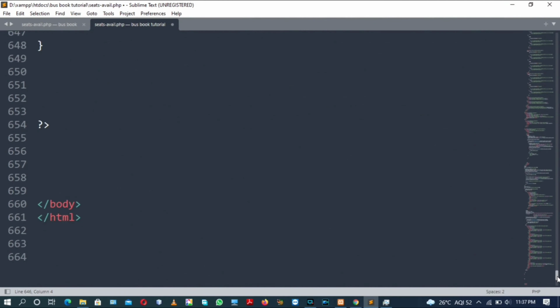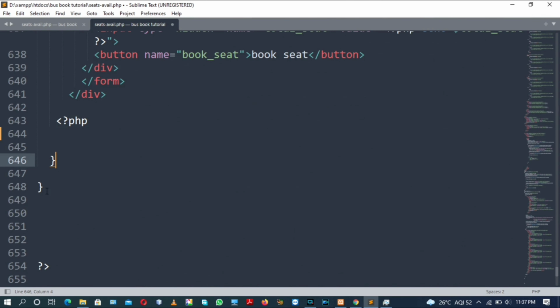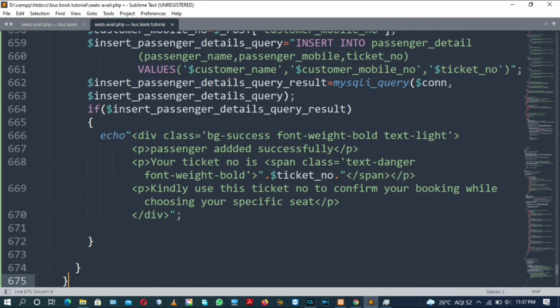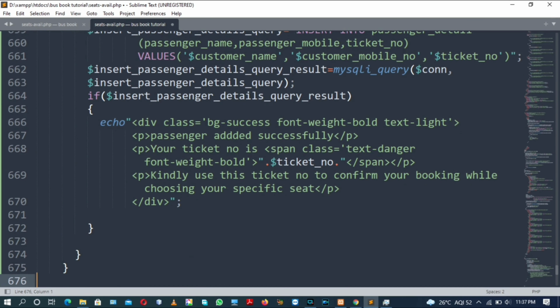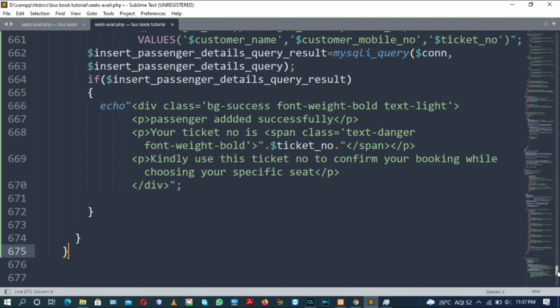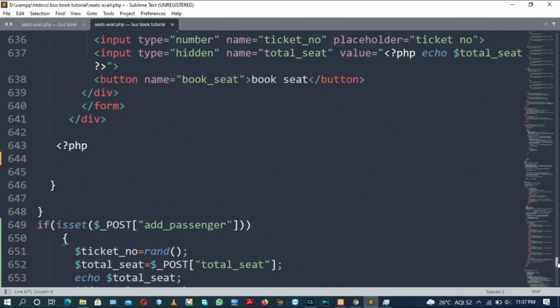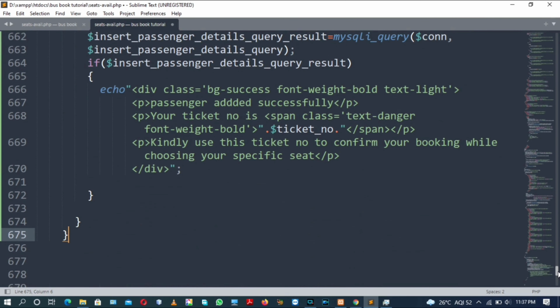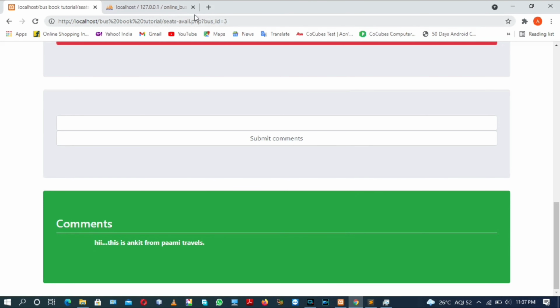We will copy it after this closing brace. Now we are good at solving the problem. So save it, refresh the page again and see the output.